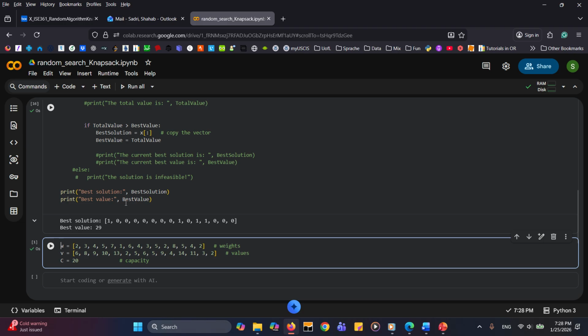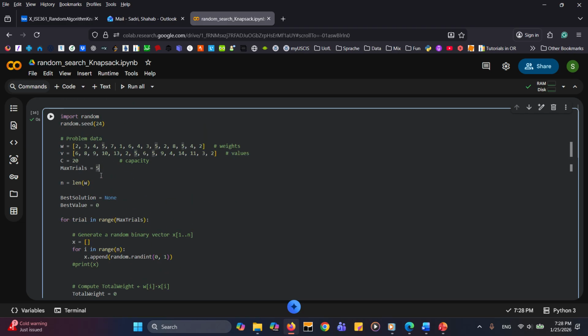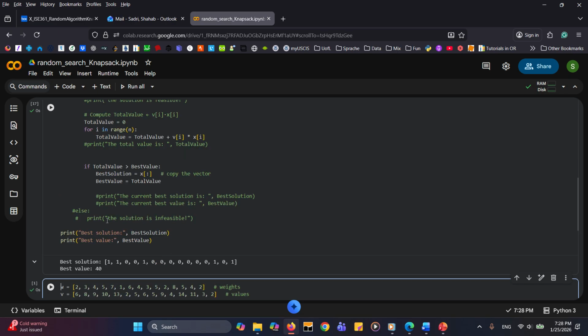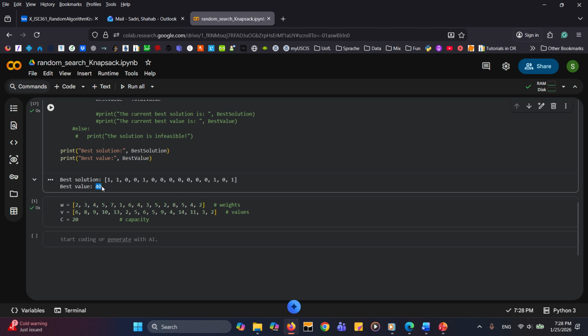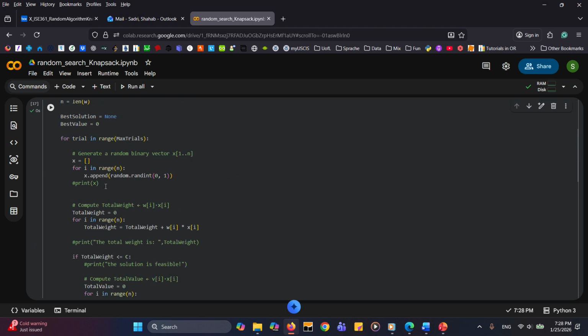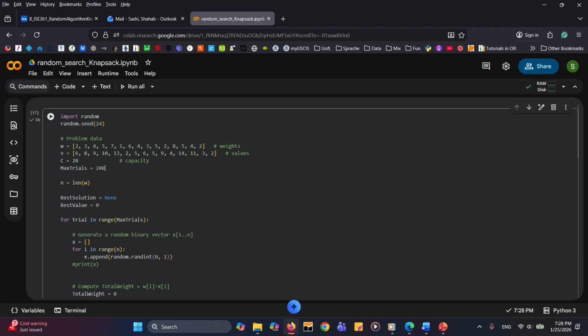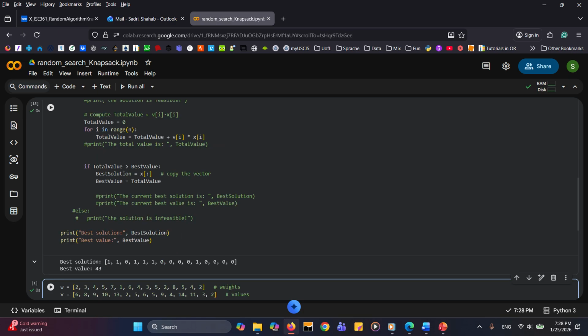Again, for 5 iterations it's still 29. Let's see what we have with 200 iterations. Okay, for 200 iterations this time the best solution is 40, so it's still not better than what we had so far, which was 41. Let's change the seed to maybe 33 and solve it with 200.